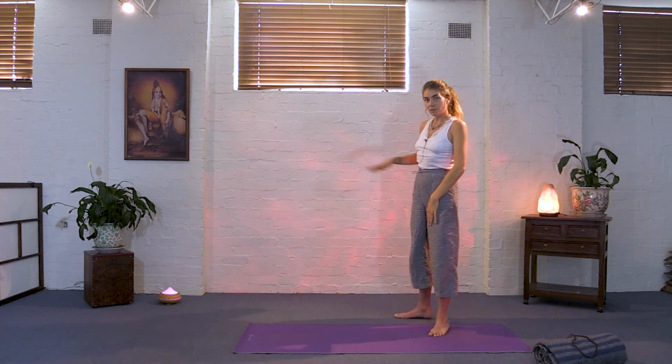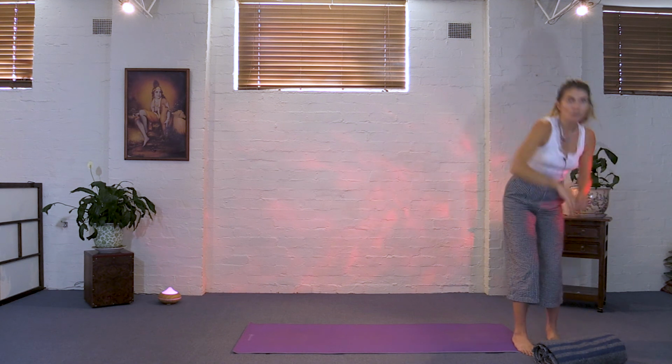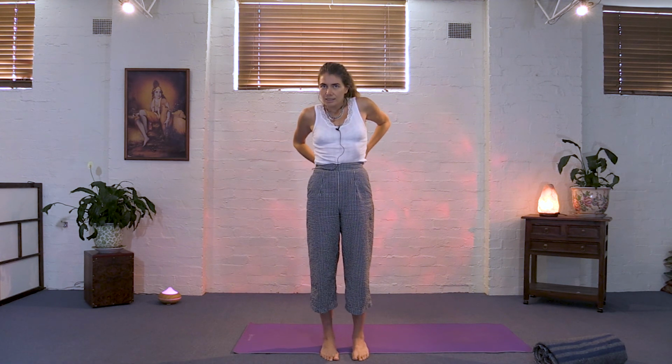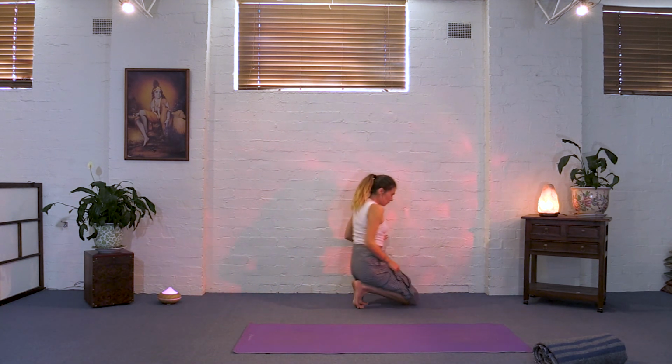We're gonna take ourselves to a wall. So find a wall at home. And for this practice, we're also going to use our beads. So when you're ready, I'm just going to adjust this into my pocket. Find the wall and come as close as you can.